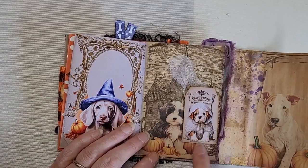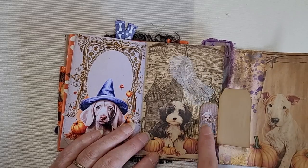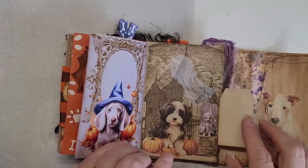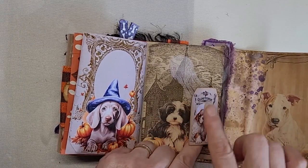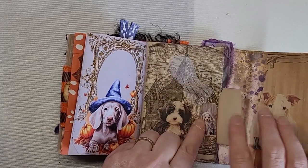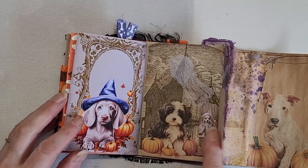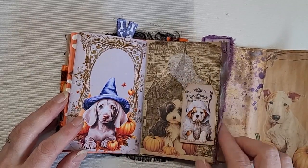This is another tag that I've just used in a slightly different way. It's a flip out with writing space, and there's another tag holding it to the page. So that's a bit of paper that I put that wee tag on this side, that tag on that side, and then stuck that one down on the page so that becomes the hinge. And it was because this one's kind of a ghost, the ghost on the page, so I just thought that was a wee bit fun on that page.